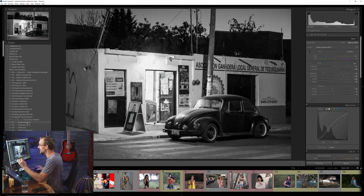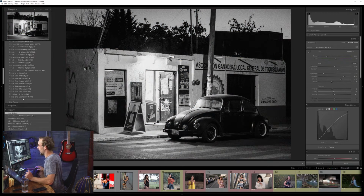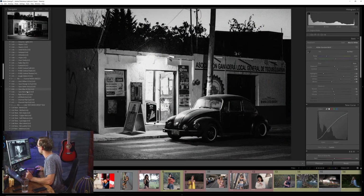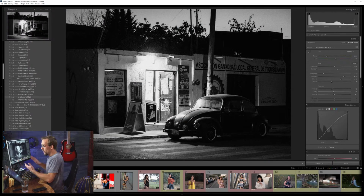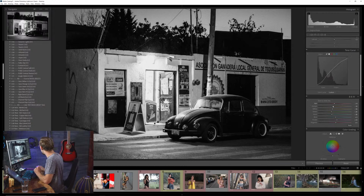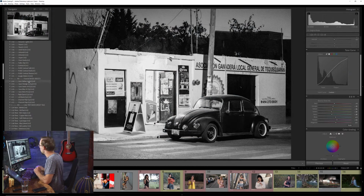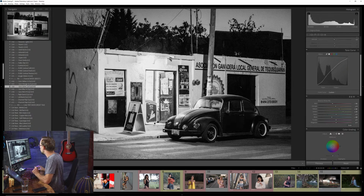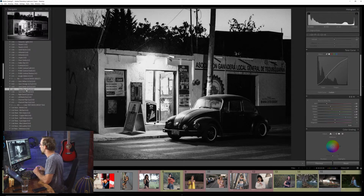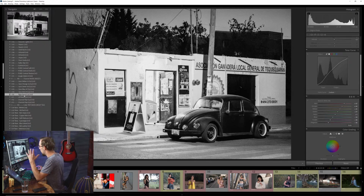And now I can come in and say, well, let's look more though, right? Here's this image of this Volkswagen on the street. It's kind of cool. How could I change that? I could adjust the channels. And as I adjust the channels, what are we doing? Let's look over here. If you look over here on the right, you can see, here's my black and white mix. And you can see as I go over each of these and click different ones, it's changing the channels distinctly. It's lightening and darkening different elements of the black and white.